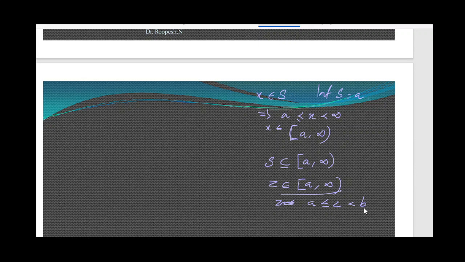Now A and b belong to S, and A is less than b. By using the property of our set S, we get the closed interval A b is contained in S. That means z belongs to S, right? So you will get the interval A to infinity is contained in S.